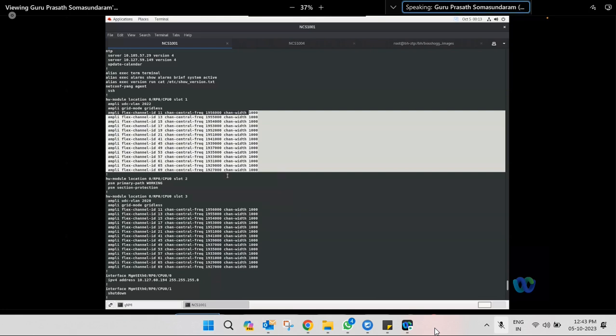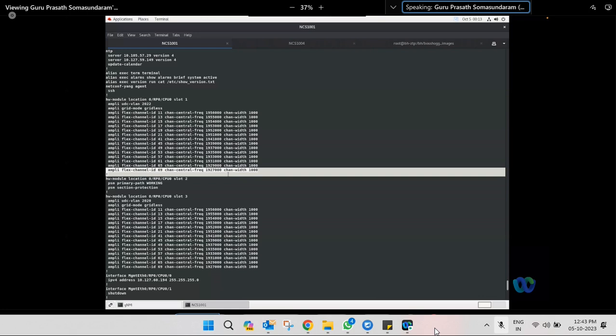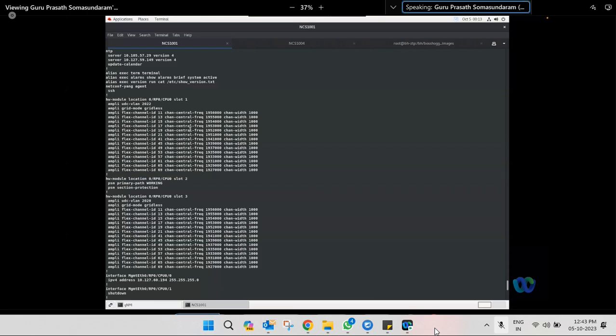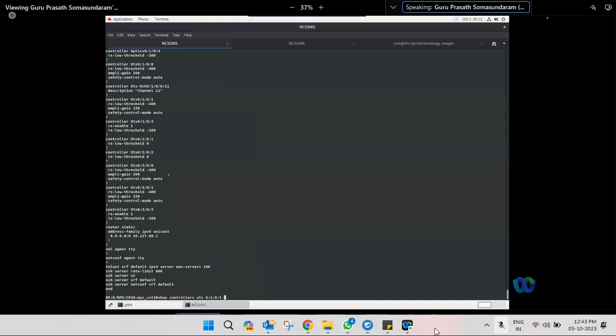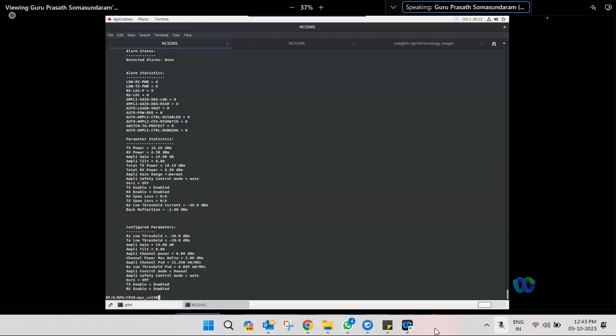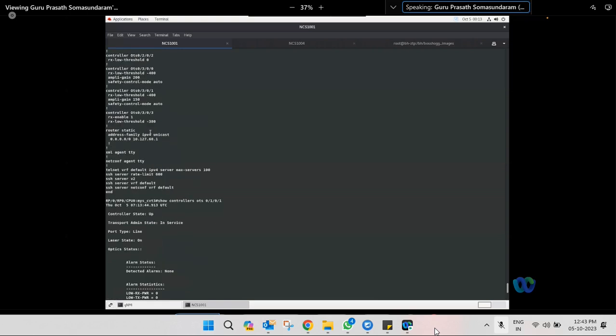And here itself you tell the remote IP address to which this amp is connected. If you configure that, it will show the span loss. Unfortunately, this node does not have it. The configuration is something you do here on this hardware module.